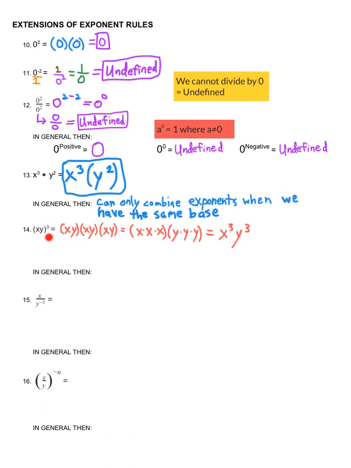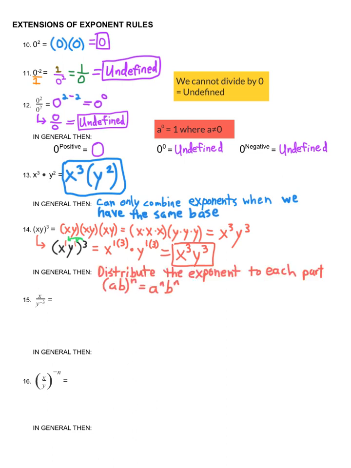Coming back then to the original problem, parentheses xy, parentheses to the power of 3, the exponent for x, x to what power gives me x? That would be to the first power. Y would also be just to the first power. We saw in problem number 2, when I do a power to a power, that we multiply our exponents. The 3 is going to get distributed to both parts, and that's what gives me the x to the third, y to the third. In general then, we distribute our exponent to the other exponents inside the parentheses by multiplying the exponents of each part.